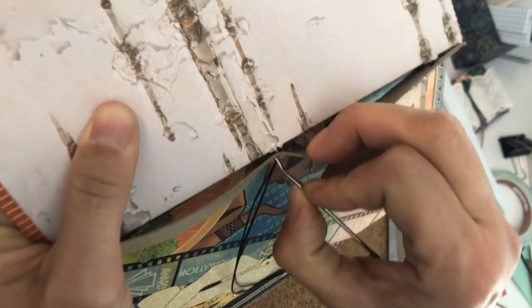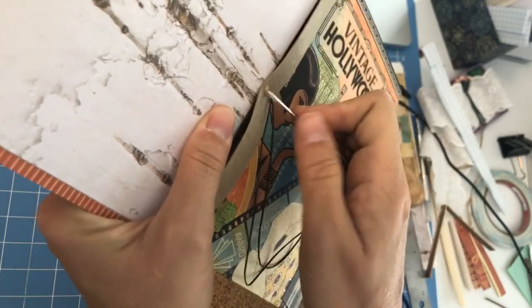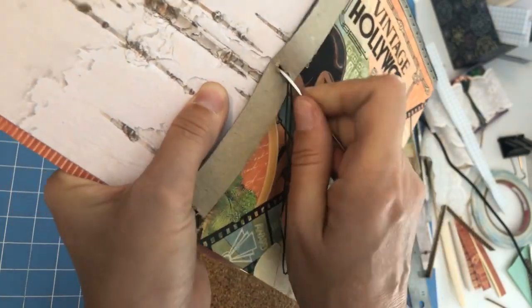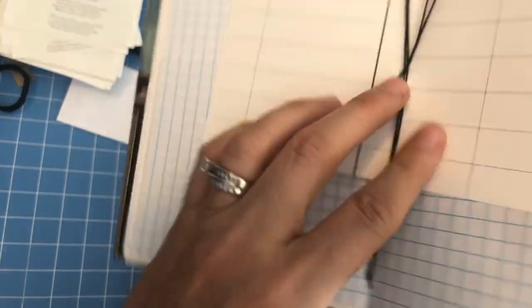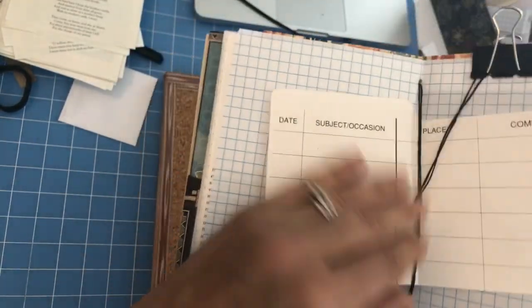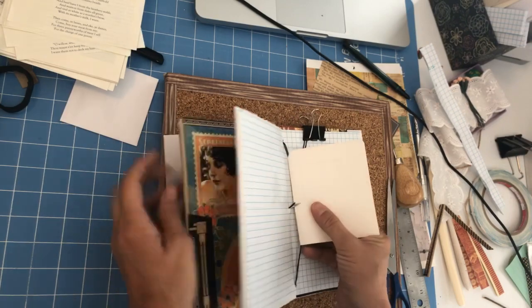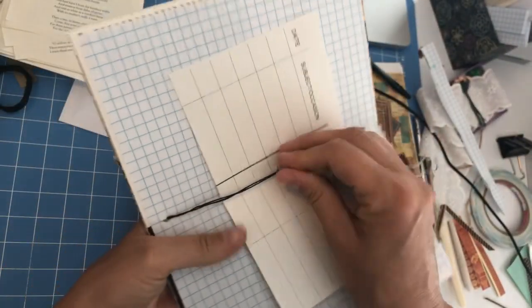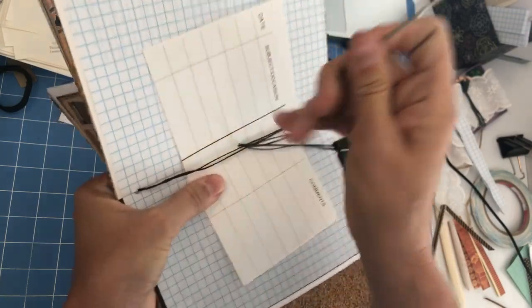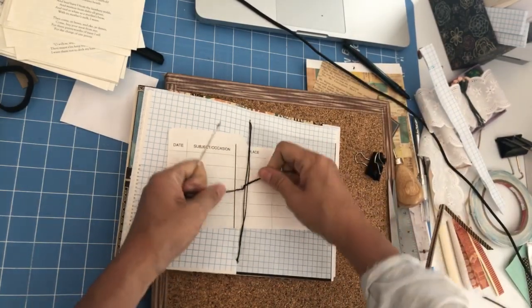Alright, I need fingers that are going to make it through there. I'm just trying to wait until I can get to the spot where it feels like it goes easily. There it is. It's coming through. And I made it through there, but not through this part yet. There we go. Okay, I can grab this back, pull it nice and tight.